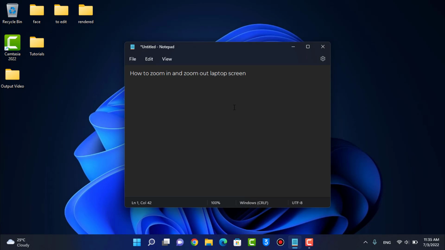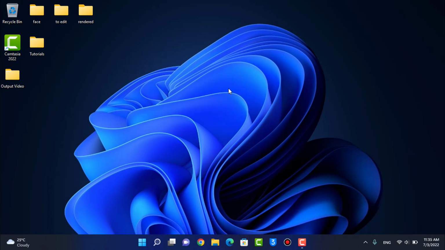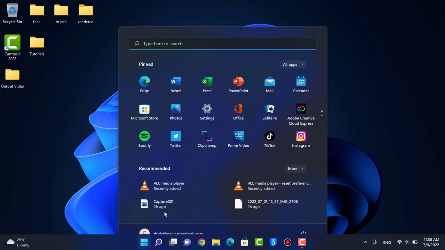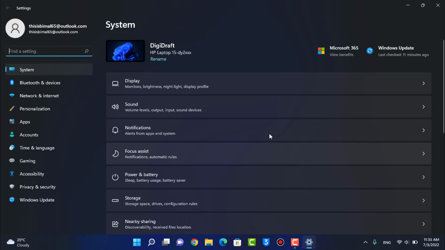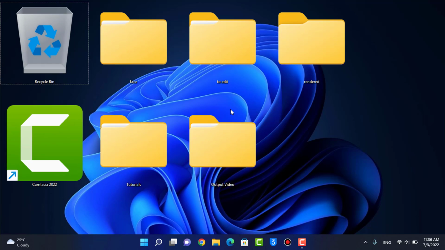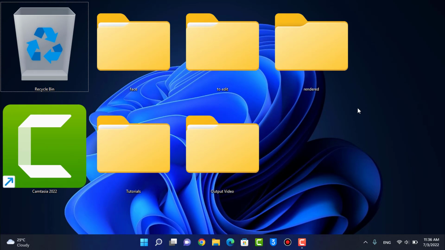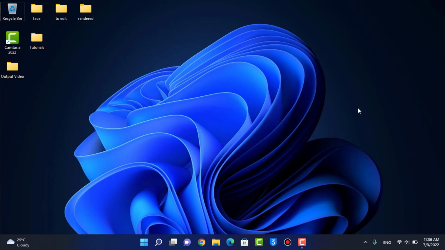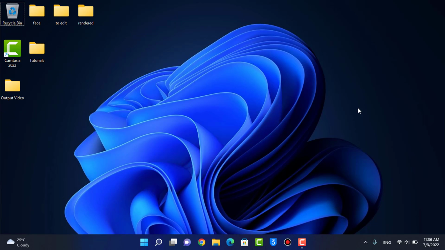So this is basically how the zoom in and zoom out feature works. And the final thing, let's say you're trying to zoom in and zoom out your desktop icons or any of the settings application on your Windows, then you could simply do that. Let's say that I want to zoom in and zoom out these icons on my desktop. I'm going to repeat the same process, pressing the Control button and then simply playing with my navigation wheel or the scroll wheel right over here. You can see I've successfully zoomed out. Then if you want to zoom in back again, simply press Control and then come back to its original position. This is the way to very easily zoom in and zoom out on your laptop.